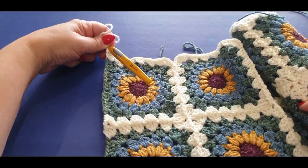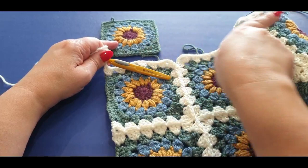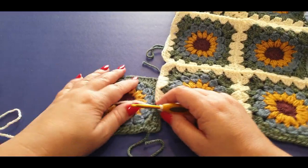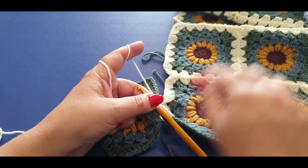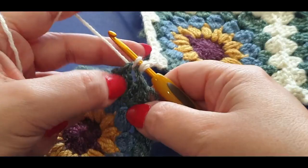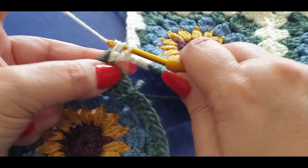Let's have a look what we are so you know what you're doing. And then we're going to turn and join the very next square going down that way. All right. So turn your work a little bit, grabbing your next square. Okay, popping your 3 double crochets in that square right there. Let's get a blow up there for you. How's that? So take that out. Yes, you've chained your 2, and you're just going to pop your 3 double crochets in your next square. 1, 2. And 3, whoops, and 3.